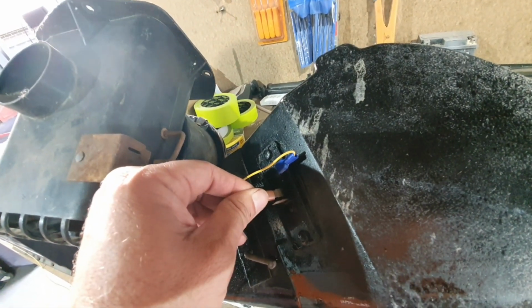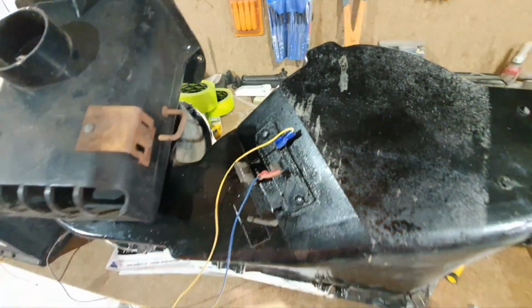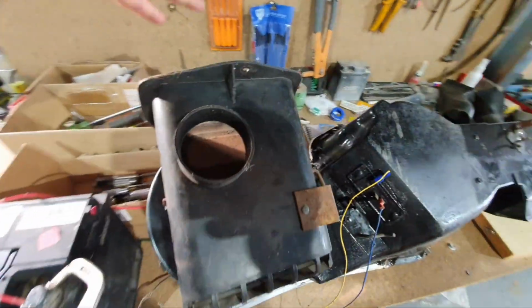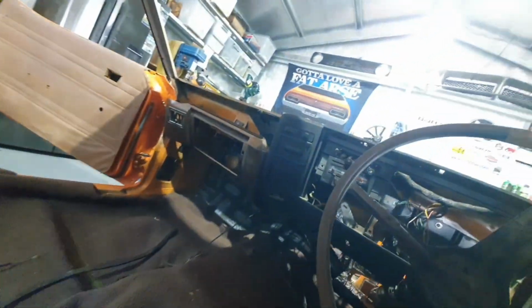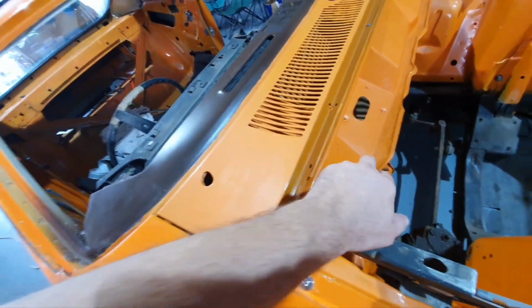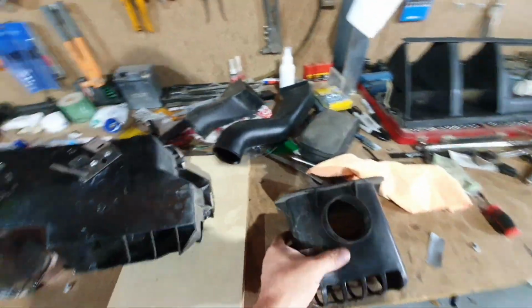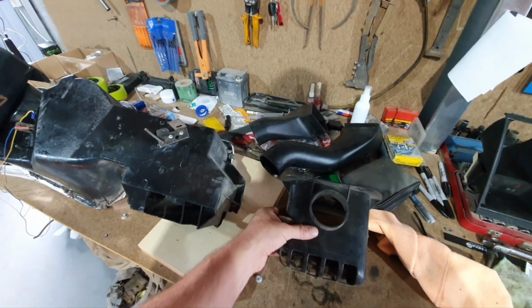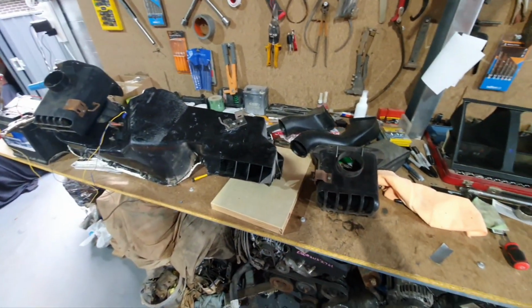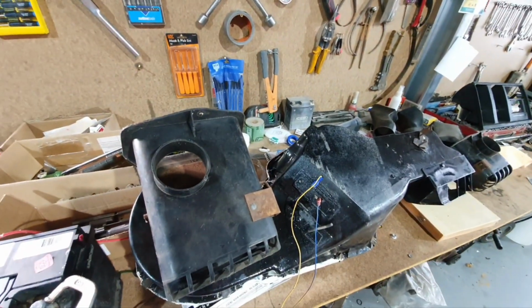I've got it on low speed just so I can hear me talk. Just put that on. So this bolts up right up in there. Oh, it's hard to explain, but underneath this you've got like these round things where it goes up to. So that bolts up there. This other one bolts on the other side. I'm sitting there racking my brain trying to think of how the hell does this thing work. So it's a lot different to the Escort.